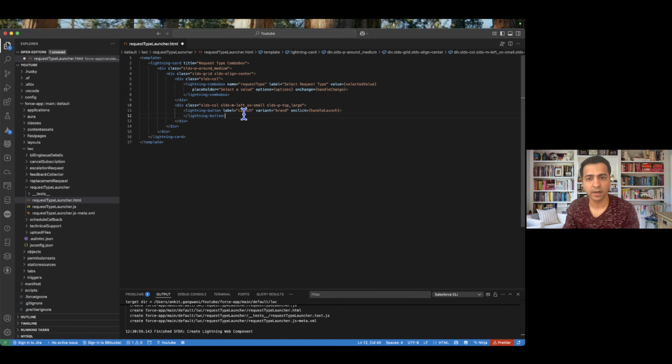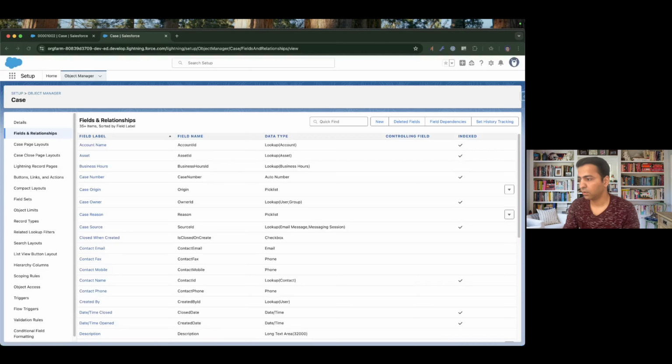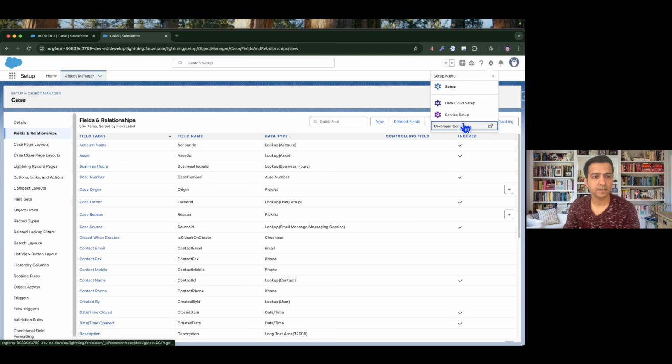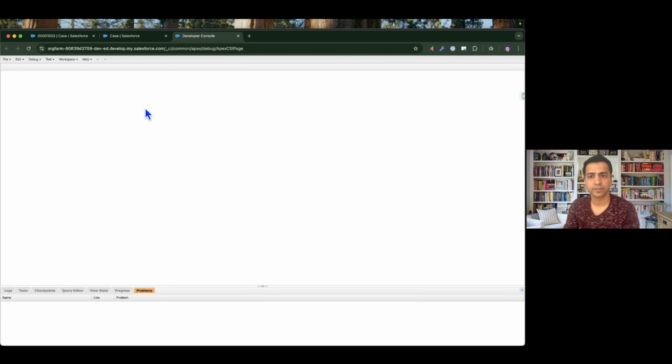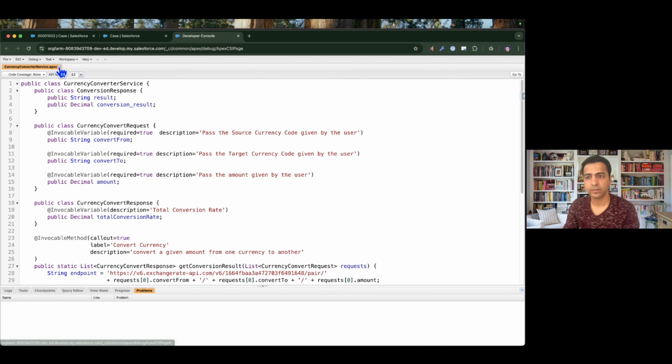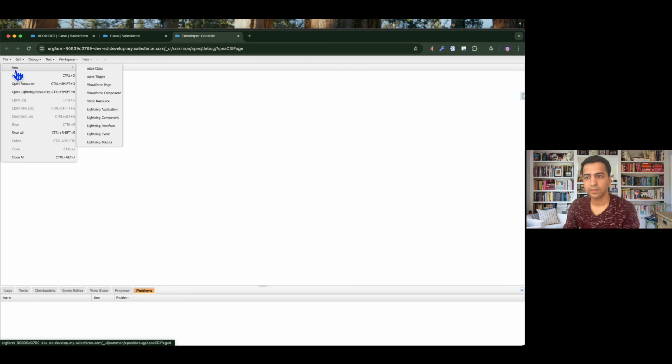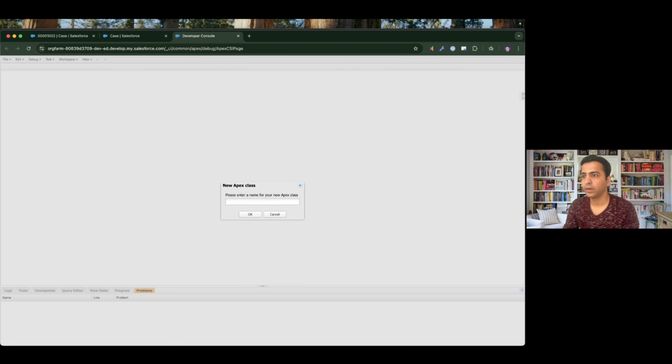So for that I need to write the JavaScript and the Apex to get the values from the Apex. So I will go and create a new class. Let me close the existing ones, and I am going to name this class case controller.